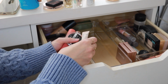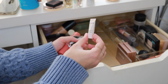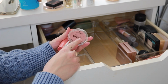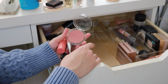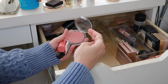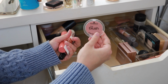And then I have this little mini Laura Mercier tinted moisturizer blush that I still haven't used up. I think I talked about this last year and there's still some product in there and it's still good, so I'll keep using that. I just forget about it a lot because it's so tiny. The only powder blush I have is this Essence one and it is really good, so I'm definitely going to keep this even though I don't use it a lot. But it's in the shade Be Fitting. It's just a good neutral toned blush that's really pretty for a lot of skin tones, and if I do someone else's makeup, it's nice to have a powder option too.